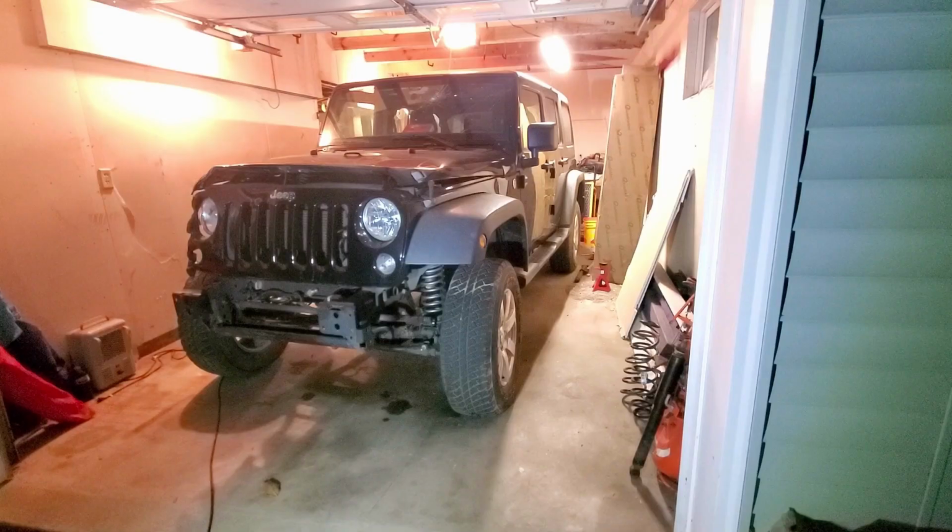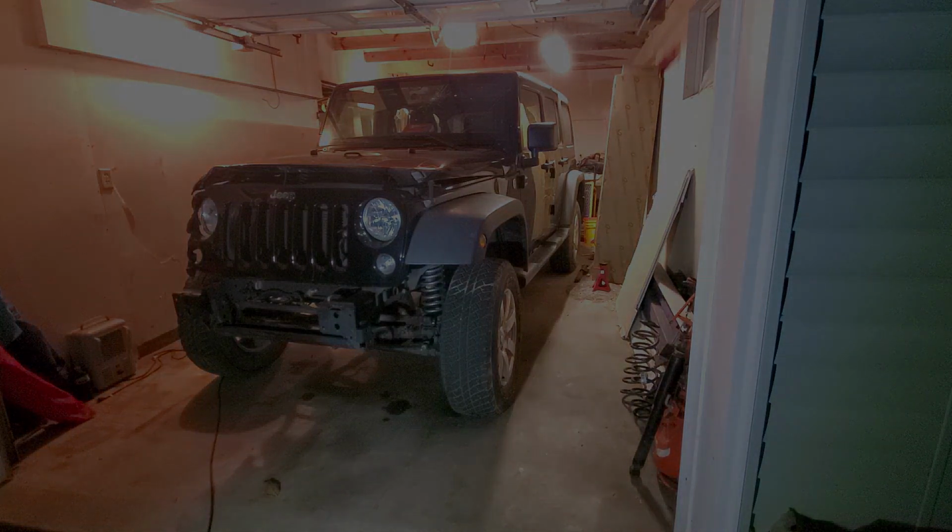Now the Wrangler will at least start up and run, and now it will stop, and now it steers. So I'm just glad to get it this far, because when we were trying to get it loaded on the trailer and off the trailer into this garage, it was very troublesome. And now that we can actually do that with ease, either loading on the trailer, pulling out of the garage, or putting it back in the garage, because otherwise it was just too cumbersome.